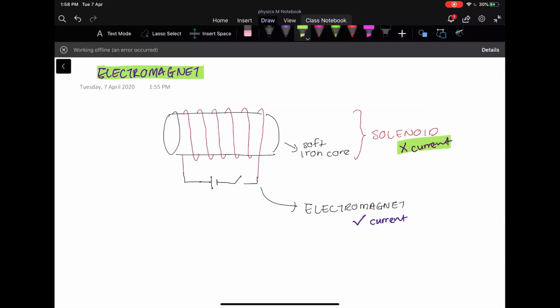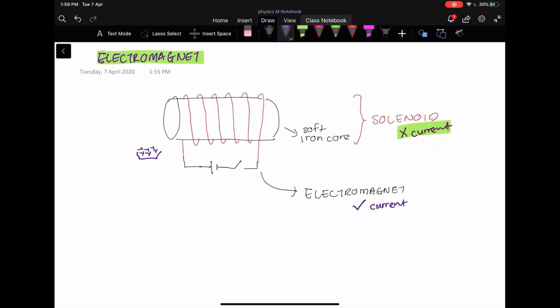At the same time, I'm going to place a cup and fill it with pins, pins all around inside this cup. Initially, when I bring these pins closer to the iron core, I don't see any attraction. They remain inside the cup. In the second part of this experiment, I'm going to connect this wire, allowing current to flow through.